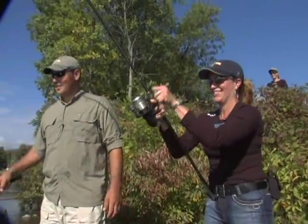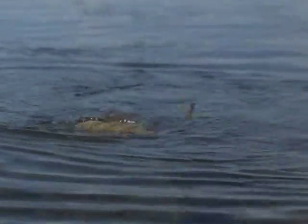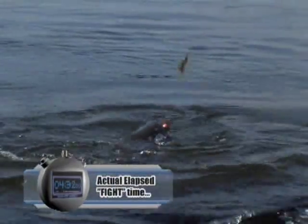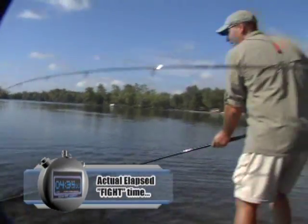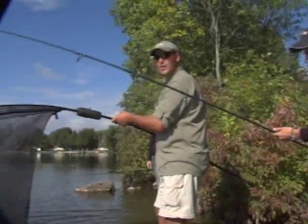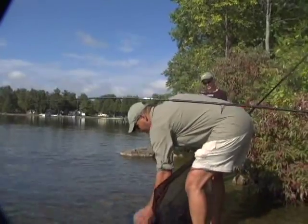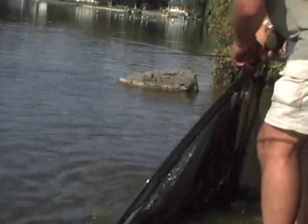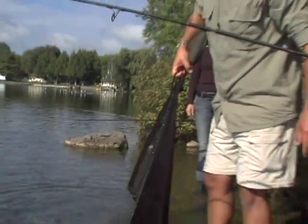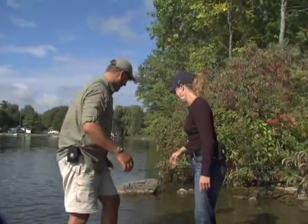Oh, there he is! Just keep the rod up a little bit. I'm going to walk out a little bit here — just be careful. He's not ready yet. There we go, we got him! We just let him go in the net. With these carp nets, you don't want to be picking them straight up in the air like that because you're just going to break them off. The way they're designed, there's a handle here — put your finger in there — and there are actually handles right on the back of the net. That allows you to pick the fish up and cradle it. We're going to carry it over here, unhook it, and get this fish back in the water. That fish will probably go 20 pounds. All right, it's your turn to get slimed. Good job — you did a great job fighting that fish.